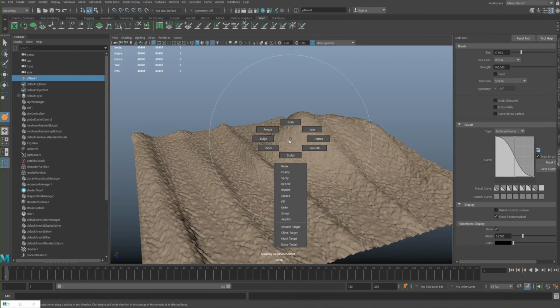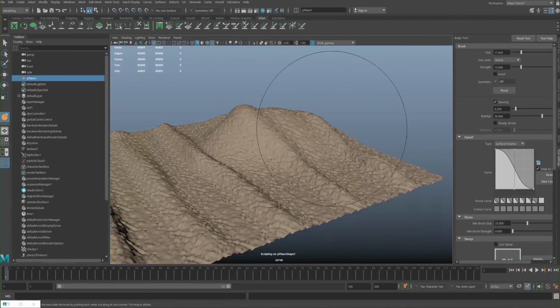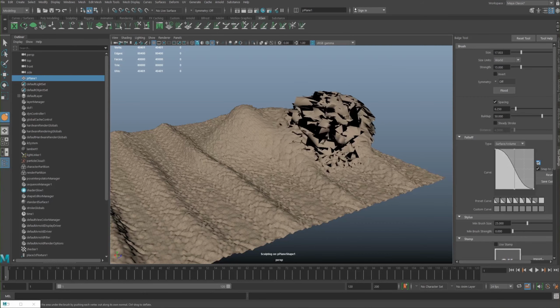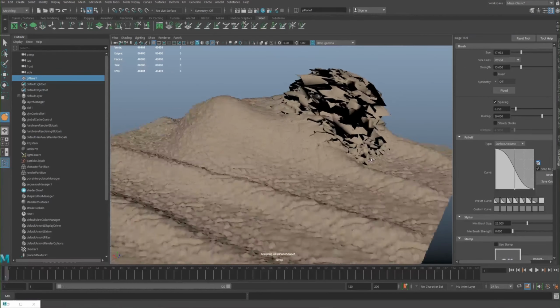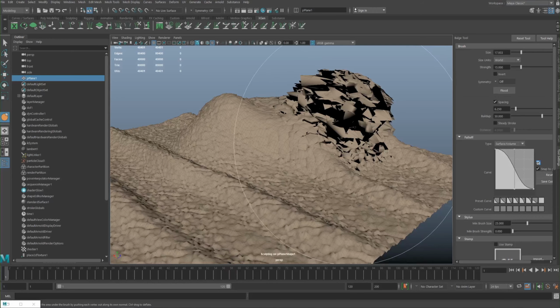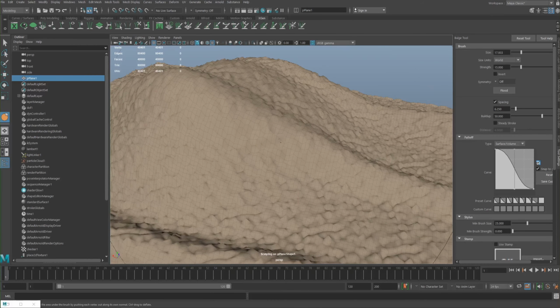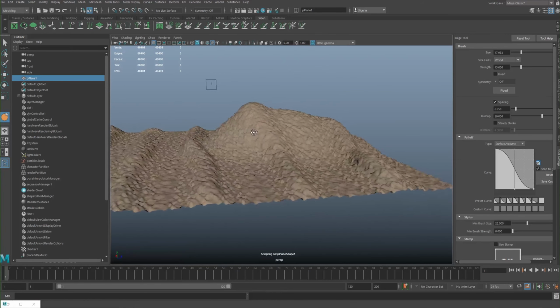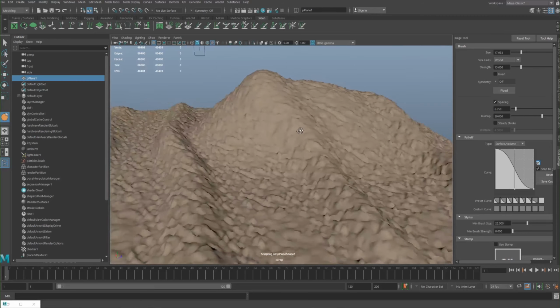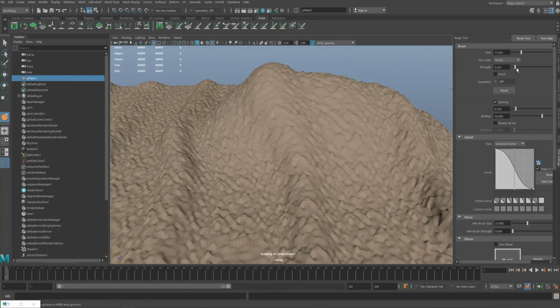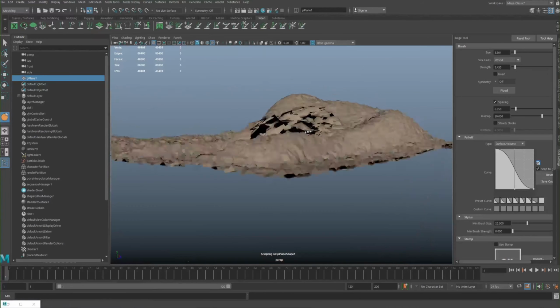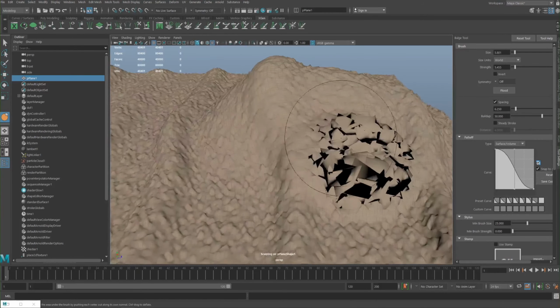I'm going to press Shift and right click. Then we can add a bit of a bulge if we fancy a bulge. And look at that. That's immediately destroying my geometry. And why is that? It's because this geometry is pretty low poly for what I've already added to it. So I added that texture, deformed it. So there's a lot of in and outs. So this bulge effect is having too much of an intense effect on it. So let's say I've done that and I can't go back.